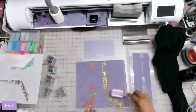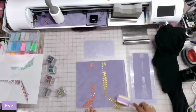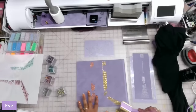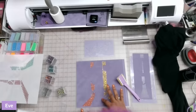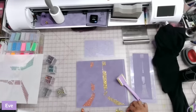So at some point, I'm probably going to redo this whole thing, make me another shirt, and do AB colors, like citrine AB, gold orange AB, all that. Whoops, flock dot. So at some point, I'm going to do that. I'm probably not going to do that tonight because I want to show you guys what people.